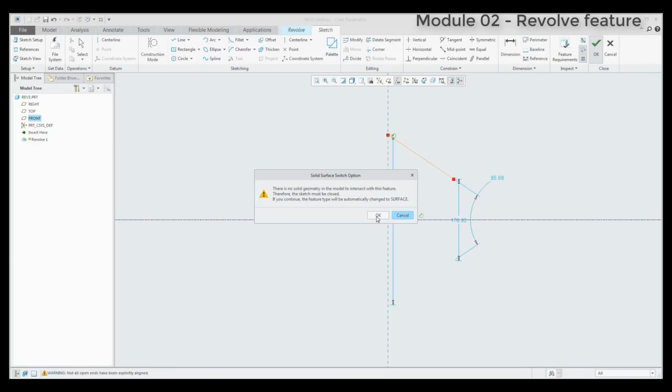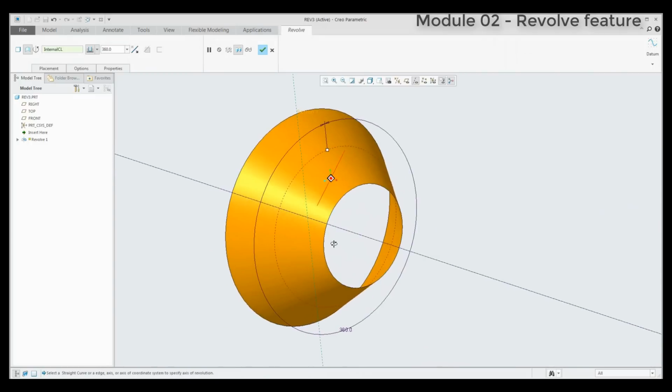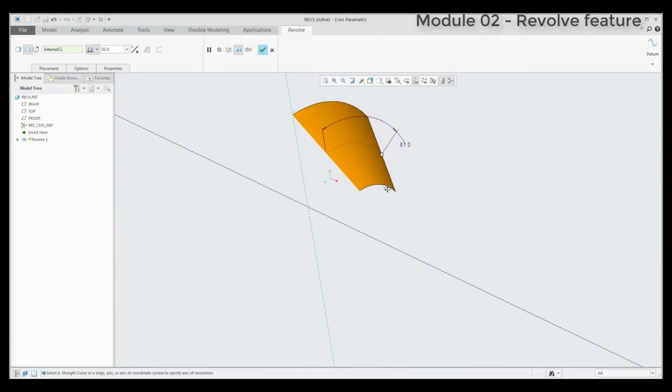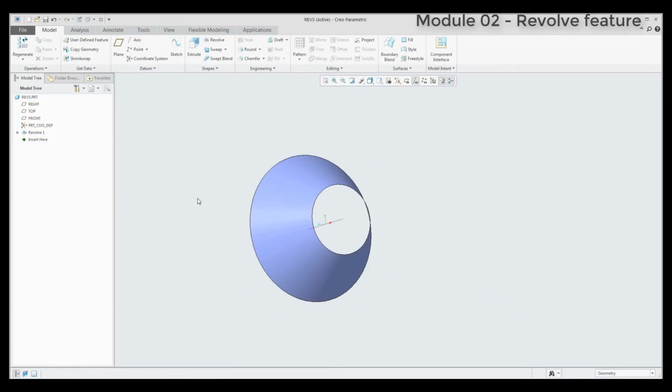Okay, I'm satisfied with it. So I will go back here, I'll confirm OK. And with dynamic preview, you can see here right now that it is a surface. So if you would like to speak about surface modeling, you can really easily jump to the surfaces here. If you finish the Revolve feature, the system will create the surfaces for you.